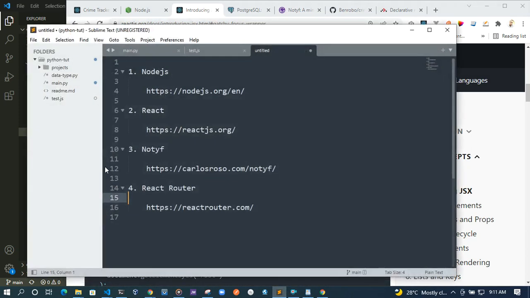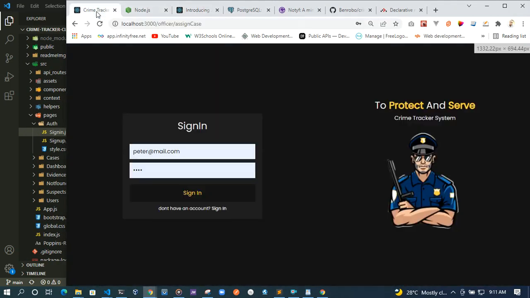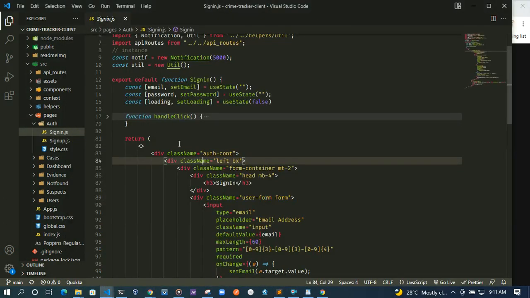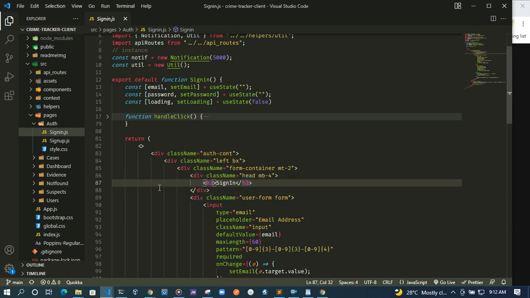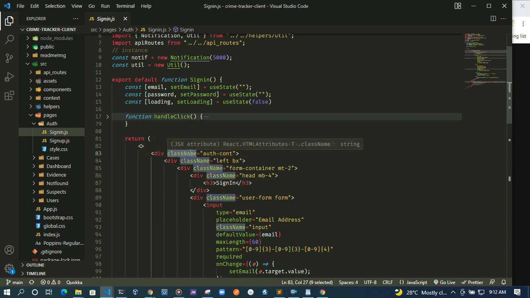So what that page is trying to tell you is that in React we don't use HTML here. We make use of JSX-like syntax. But this JSX-like syntax looks like HTML tags and so on. For example, we have the div, we have the h3, but actually this is JSX here, and the reason is that in HTML we don't have className as an attribute, but in React we make use of className, which is this here.